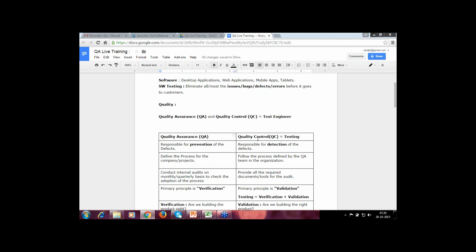But if someone clearly gives a job description as we are looking for a QA engineer with about 8+ years of experience in the implementation of the process, well versed with ISO, CMM, Six Sigma, and so on, that is totally not related to you. It is a process related job, basically a quality assurance job.